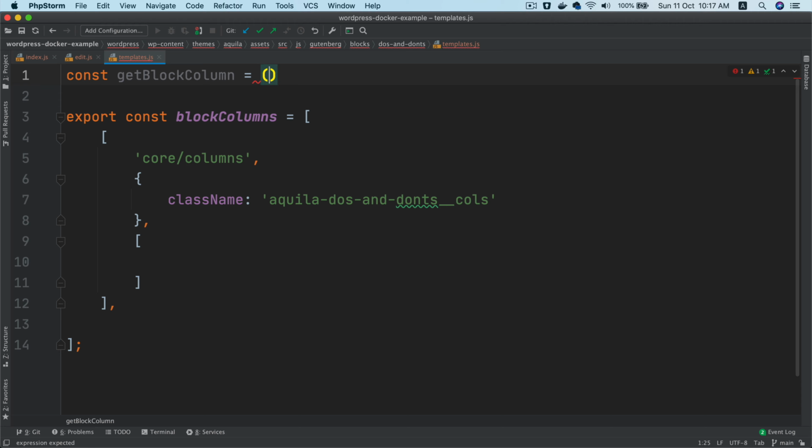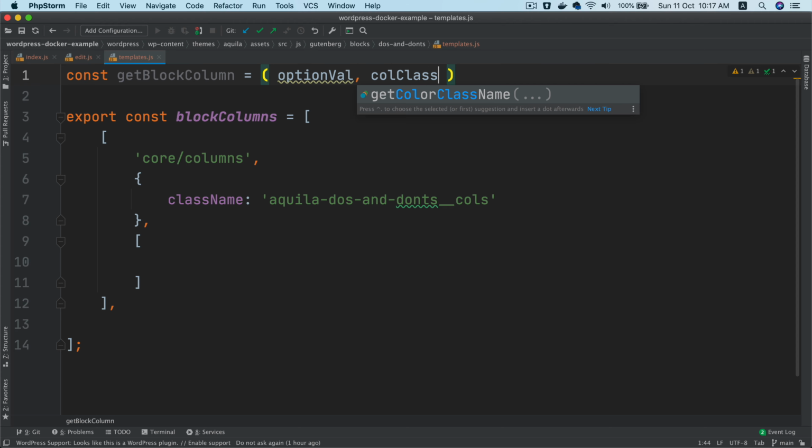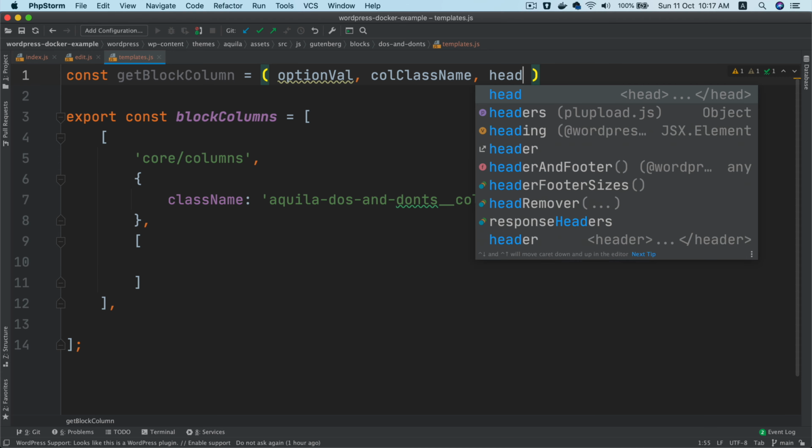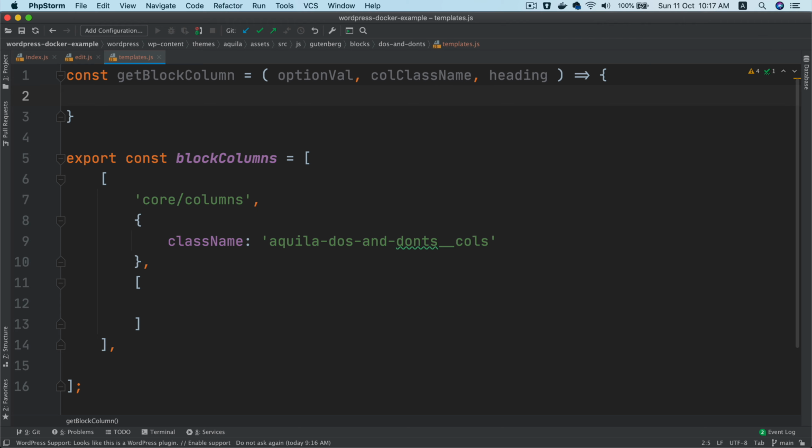So I want to keep it dynamic. So option val, which is for option value, column class name, they can have different class names also. Not that I'm going to use it, but I'm just telling you that it's possible. And they can have different headings, right? So there you go. And then this is going to return this array.